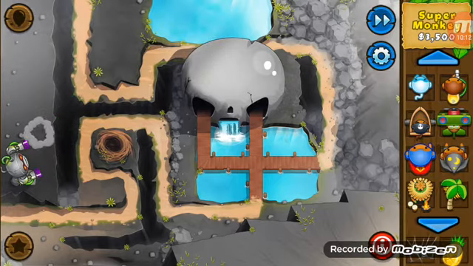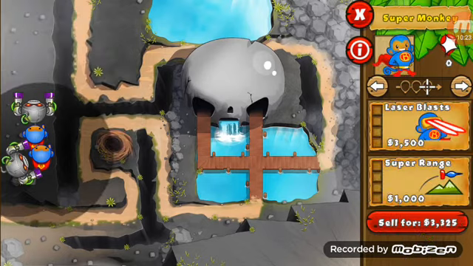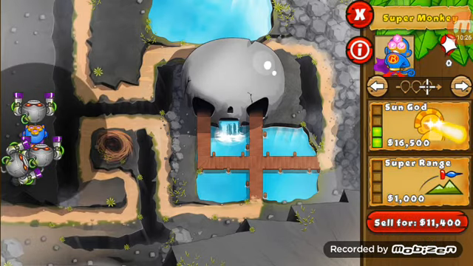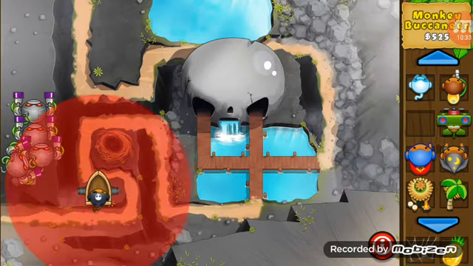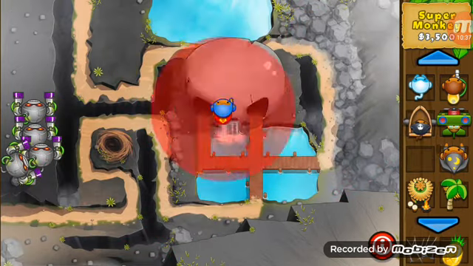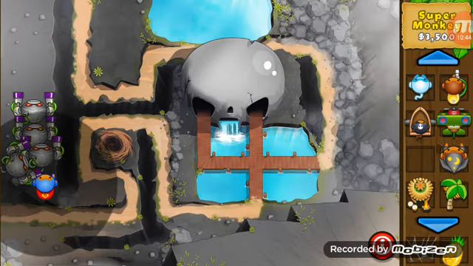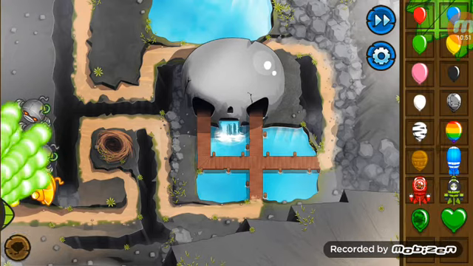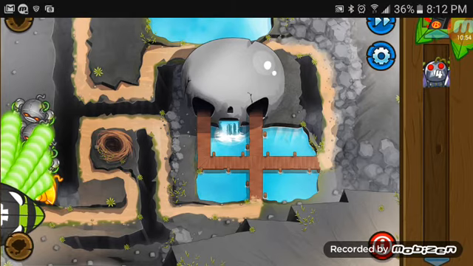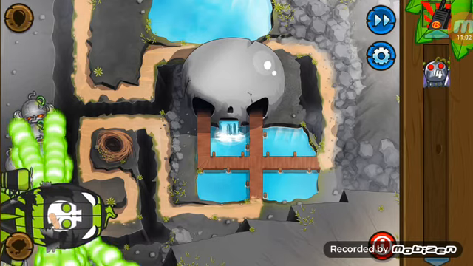Second, I mean, fifth. Five Tactical Terrors. And one Robo Monkey. I mean, another Tactical Terror. And one Sun God. Whoa, I need my dad, though. No, I meant the Sun God. There we go. Now we send a ZOMG. That's how you defeat it, you know. Whoa. See, that's how you defeat it. There we go.